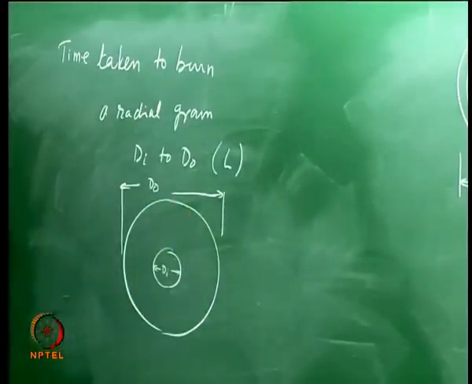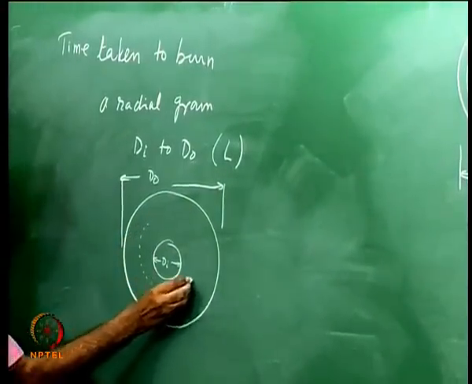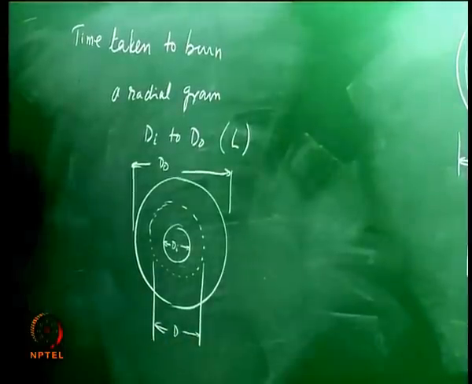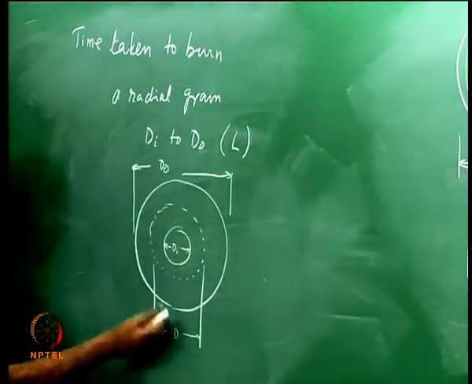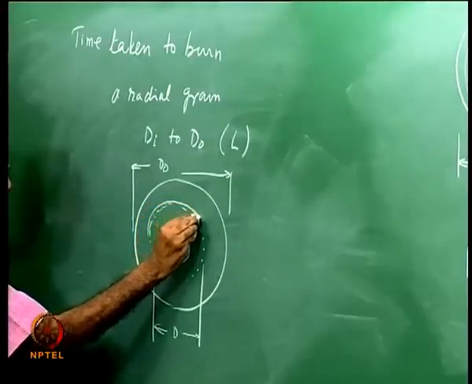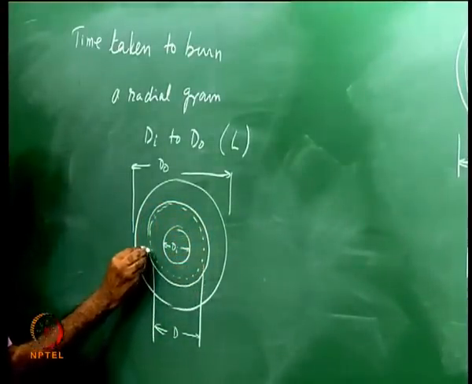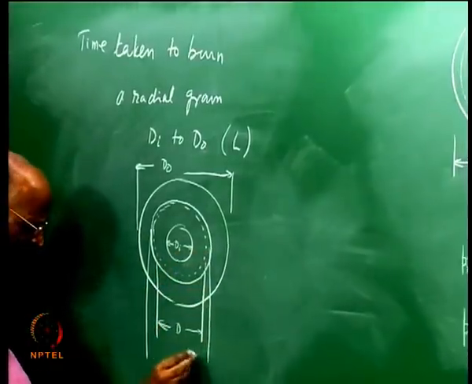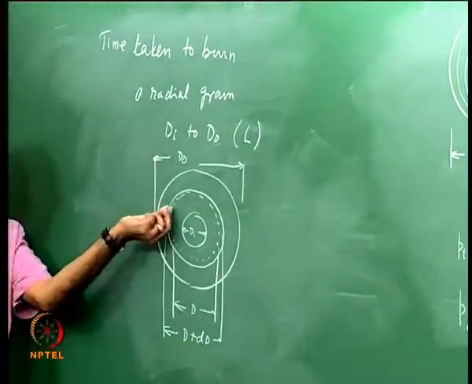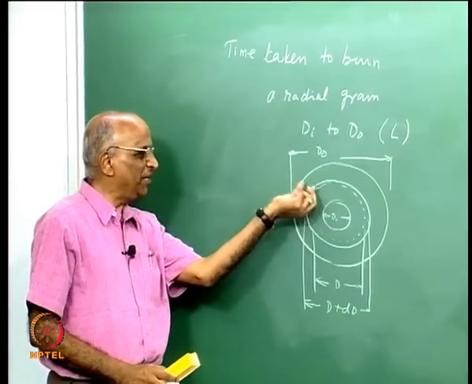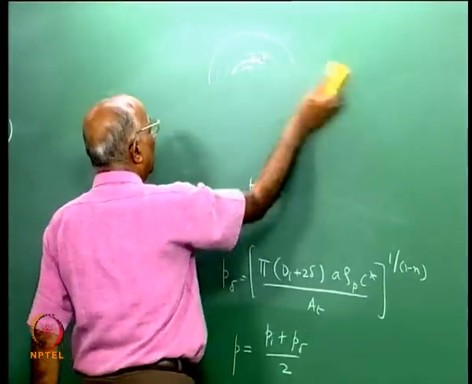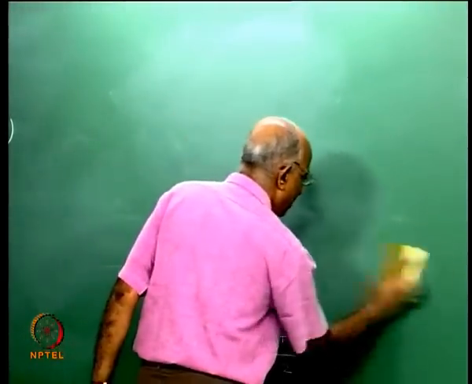Why not do a simple thing, like what we say is, let us consider any diameter d. Let us find out the time taken for the diameter d in between di and do to increase from the value d to a value d plus a small change over here. And this, I say the diameter has increased to d plus a small amount dd. If I can find the time taken to burn this part, I can integrate out between this and this and find the time taken, and that is what I will be doing. Let us do that. How do I do it? How do I get the time taken to burn a distance dd?